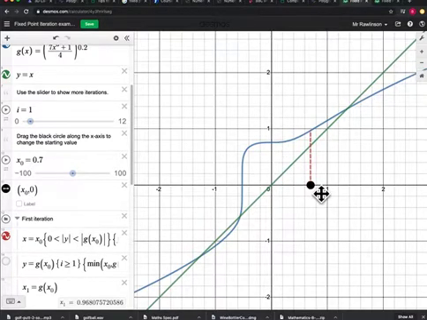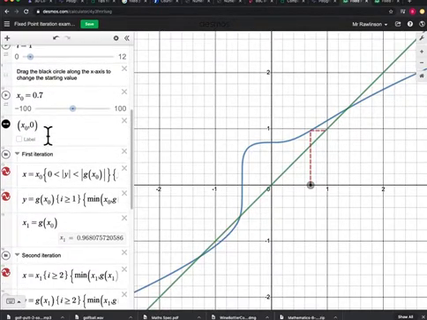My x1. This is x0. This is going to be x1. So if I pop from there across to y equals x, I'll be above the correct x coordinate now for x1. So that's what I'll do. I'll draw that line across to y equals x. So now I'm at the x coordinate x1. I'm not going to go back down to the x-axis though. From there, after the first one, I always just go back to g of x, up or down, and then across to y equals x.